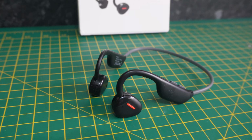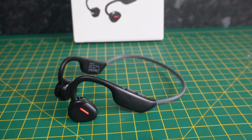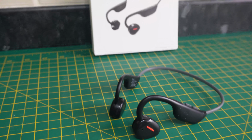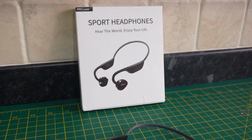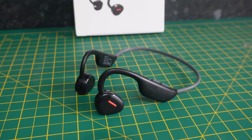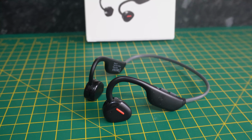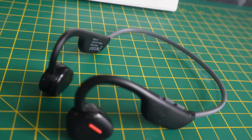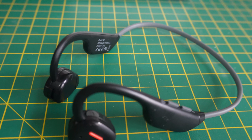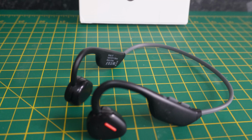Standby time is actually 20 days on these. I've not had these 20 days to test that, but having owned other Bluetooth headsets in the past, if they aren't actually doing anything, that's usually a very viable claim, to be totally honest. Charging time is 2 hours. I have tested this, and it absolutely works fine in 2 hours. The one downside, like I said, with these is the fact that they have that very bespoke connector. So it is a little bit of a bugbear of mine.